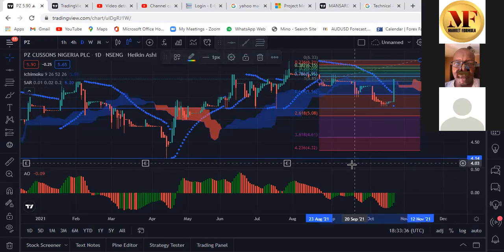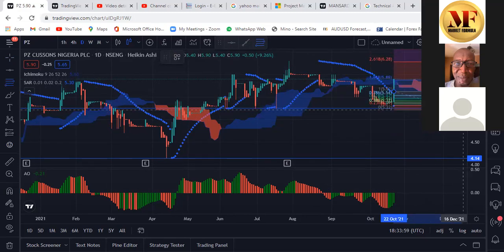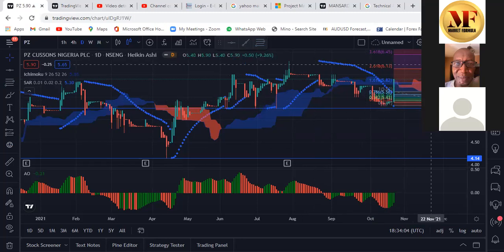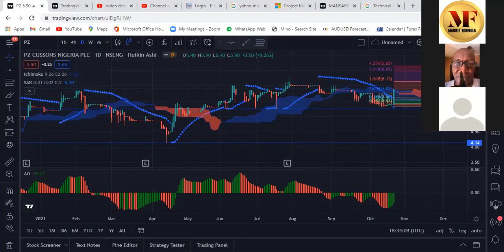We have to change. If you have waited, see, this is a support. When price was getting close to this support and you now start seeing reaction, that means traders have started buying it. That's why we are seeing green day. You can just enter. See what we missed. No problem. There will always be other time. Let me quickly draw my Fibonacci to be facing up. Let's see the levels to watch. 6 naira 13 kobo, 6 naira 45 kobo. So those are the levels to watch.